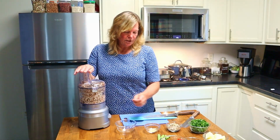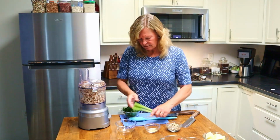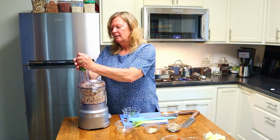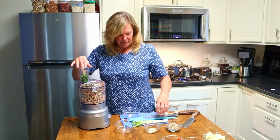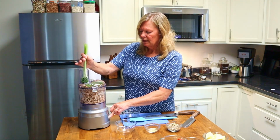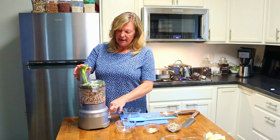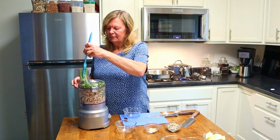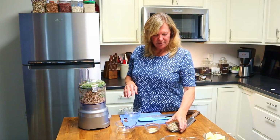Alright, I'm just going to leave them in here because next we're going to do our green onions. And I think I'm going to try to pick these out. I think I'm going to do the parsley. Get that all shoved in there. And then get our green onions. I think that might help. I'm going to turn it on low. Maybe high. Maybe off. Oh! Okay, we're done with that.